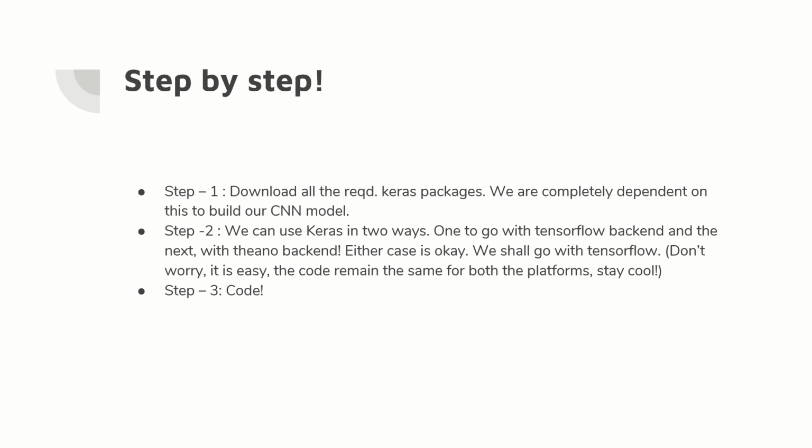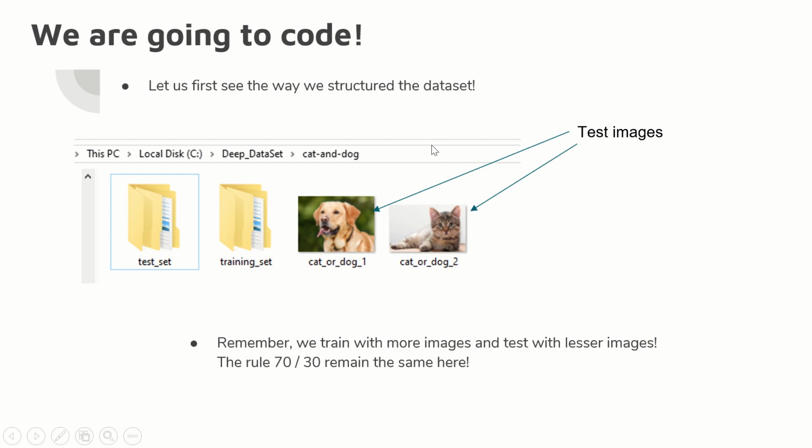Can we start the coding? Yes, it's important and it's easy too. Before that, we need to understand where and how the data set is to be kept. I have downloaded the data set for cats and dogs. I am going to develop a model which is going to classify my input image as cat or dog. So I have to have a collection of cat and dog images, and I kept a test set and training set just like what I do for my machine learning videos.